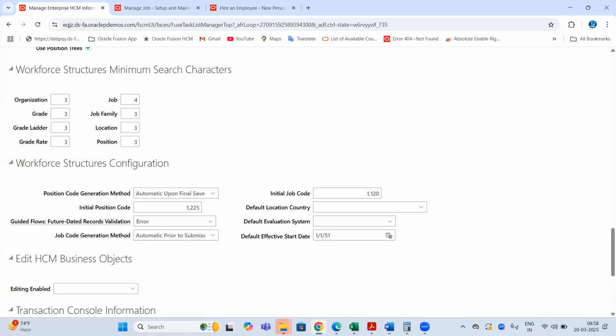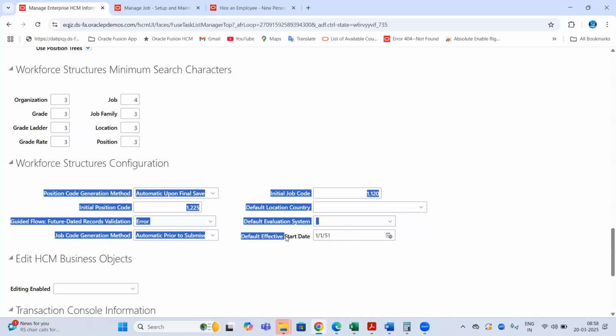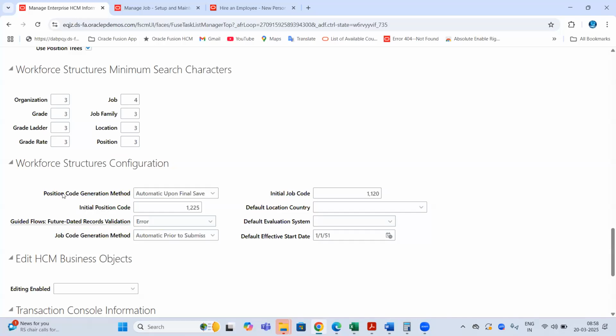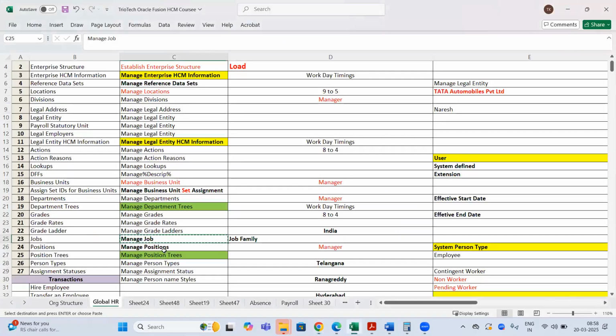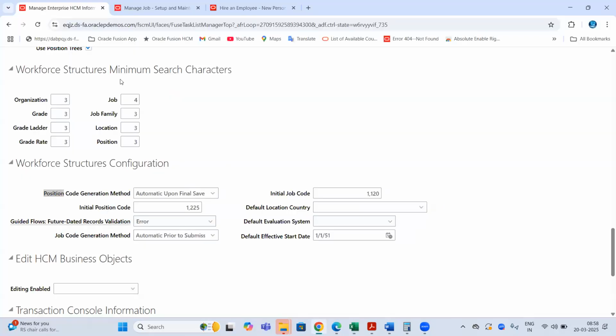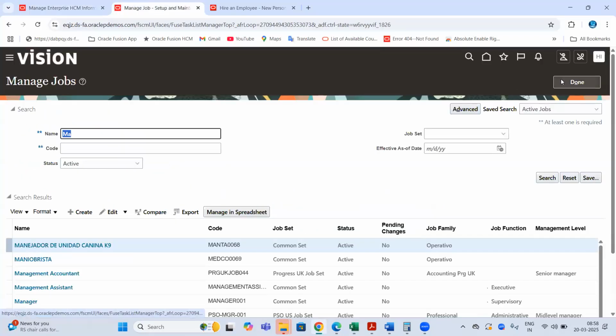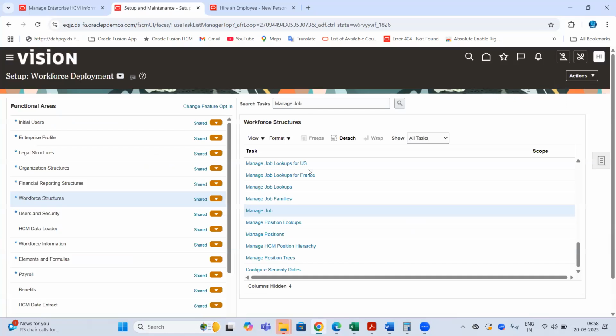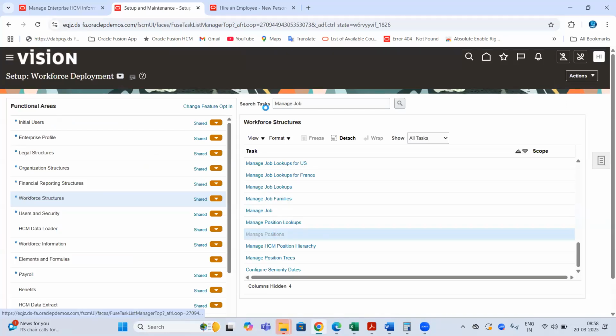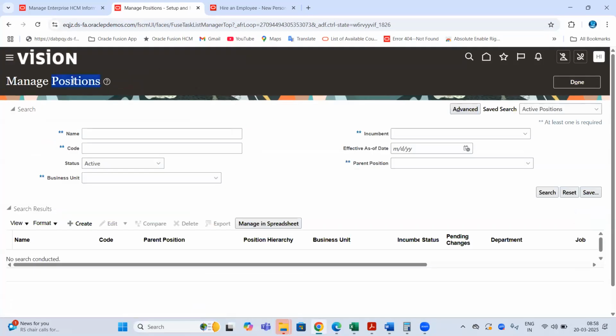Then, workforce structures configuration. What do we have here? Position code generation method, then job code generation method. See, these are related to our workforce structures. We all know we have a concept called positions. Within positions or within jobs, when we go to the system, for example, if I have to configure, Manage Positions is the task.